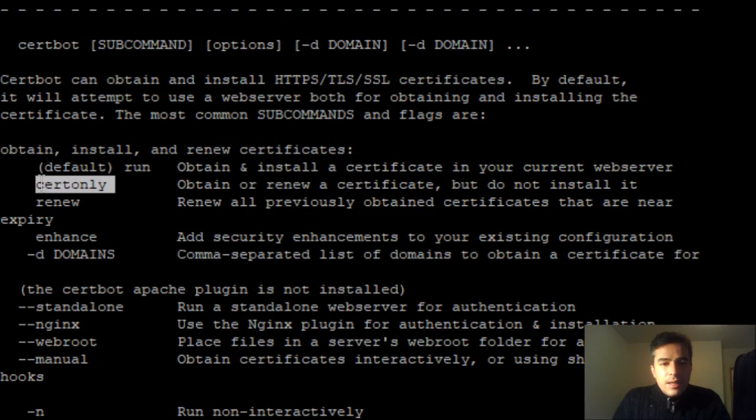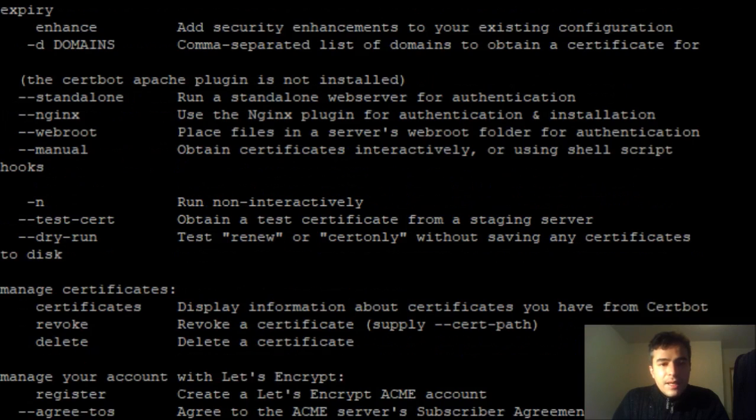So we have certonly here to generate the certificate and manually install the certificate. Then we have --dry-run, which is there to test the command line, because you have few attempts to succeed in generating your certificate.